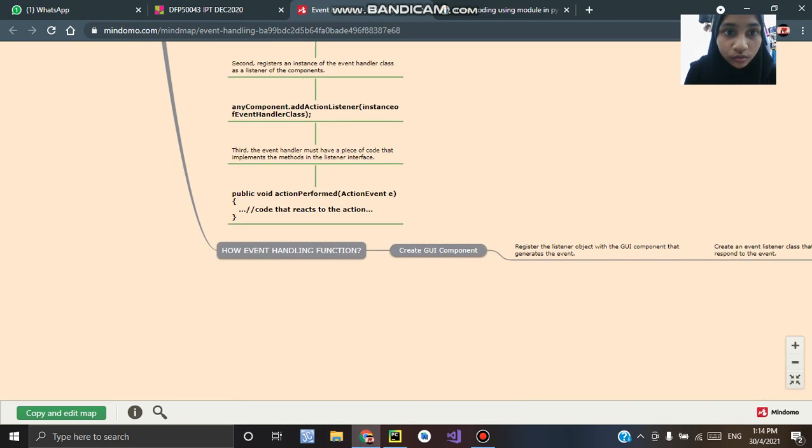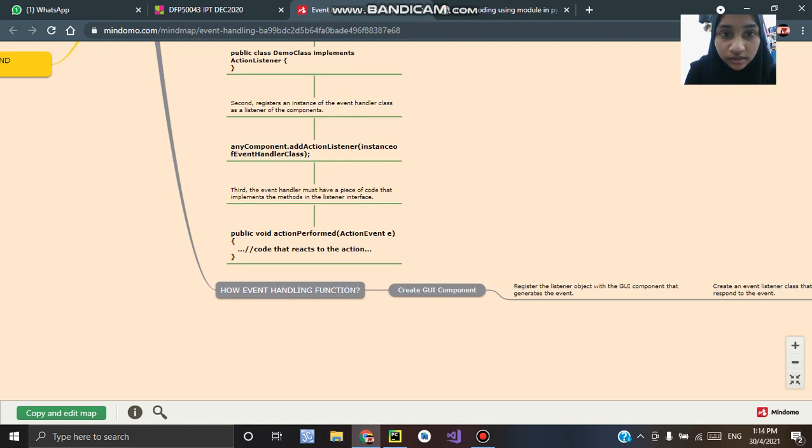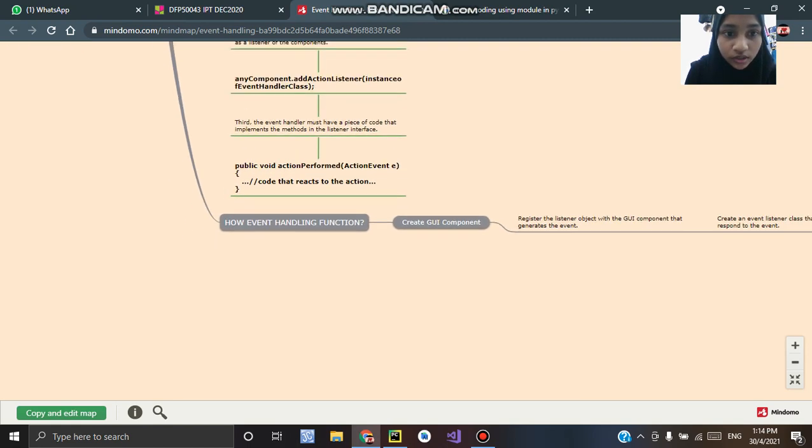Then we go to any component dot addActionListener, bracket, instance of event handler class. And then last, the coding is public void actionPerformed(ActionEvent e), then the code that relates to the action.